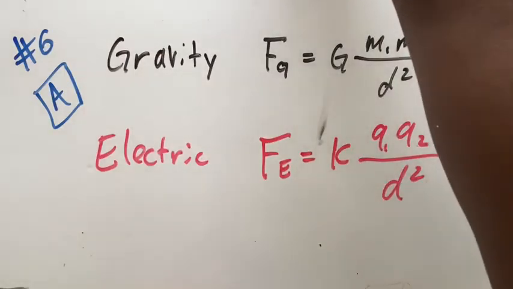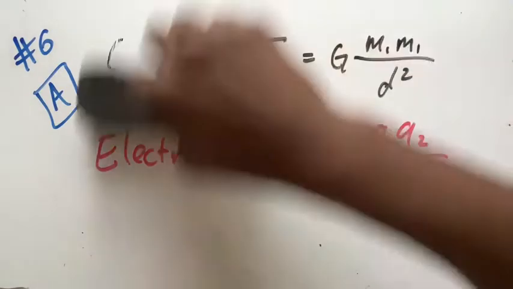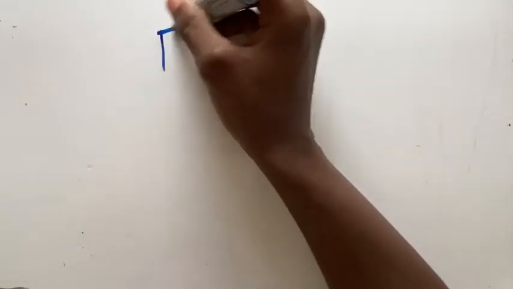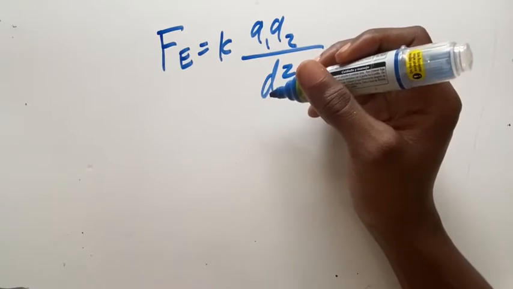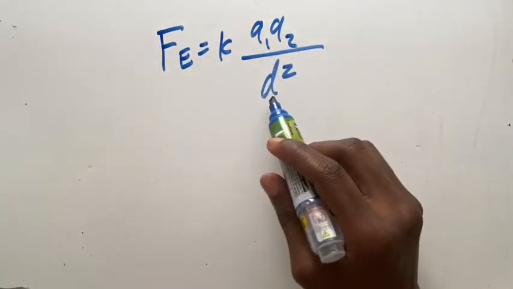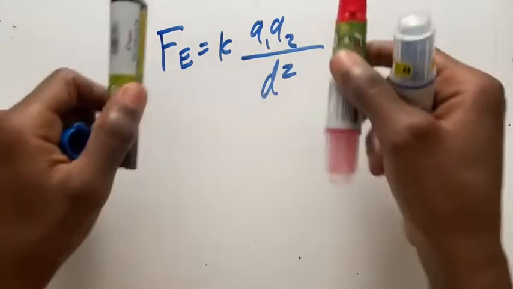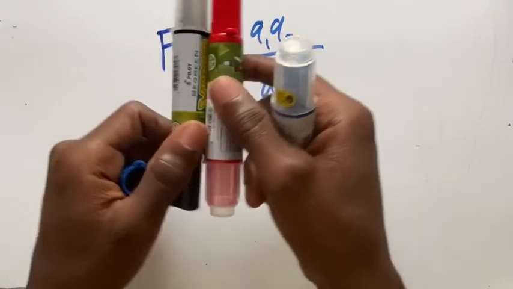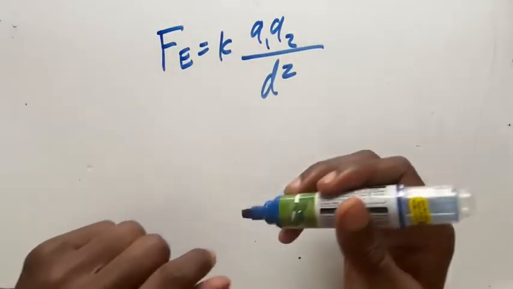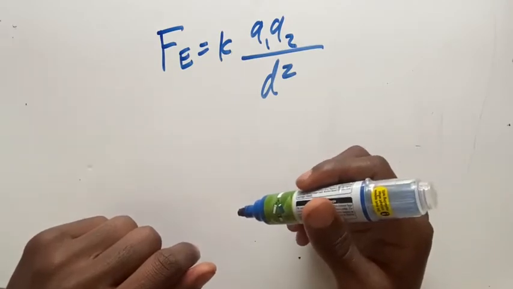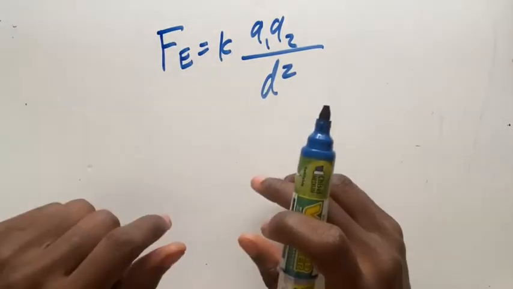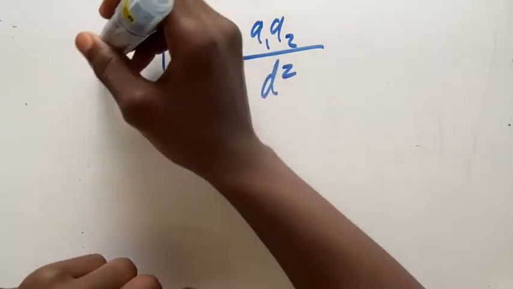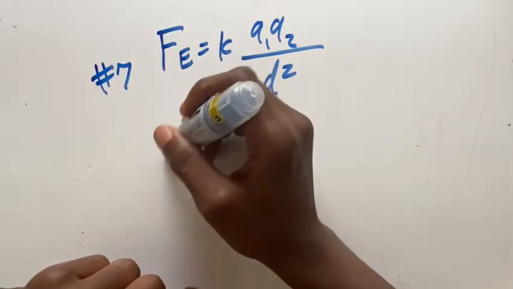Alright, so number 7 says the electric force between charges is strongest when, so the electric force between charges, write this out again, is strongest when they're close together. Well, that sounds about right, because the smaller the distance is, the stronger the force is, or the closer these two objects are, the more they're going to be attracted to each other. So A sounds like a good answer. B is strongest when they're far apart. Well, we know that's not true. As these two objects get further apart, the force between them gets weaker. And C, either of them. Well, so for number 7, the answer is going to be A.